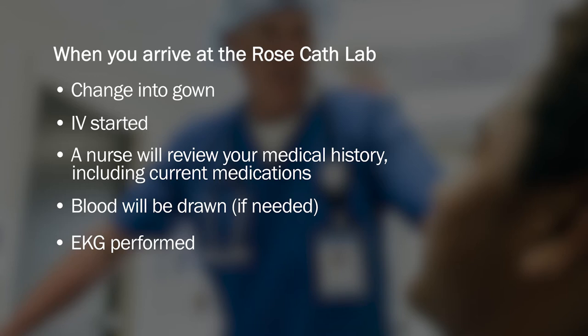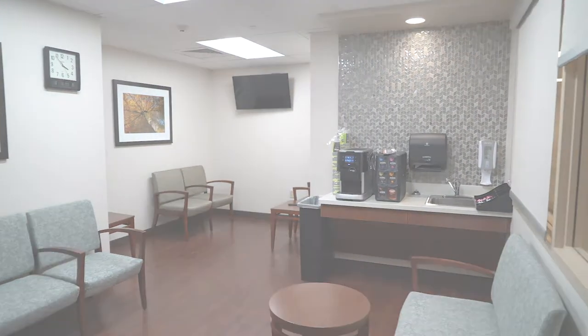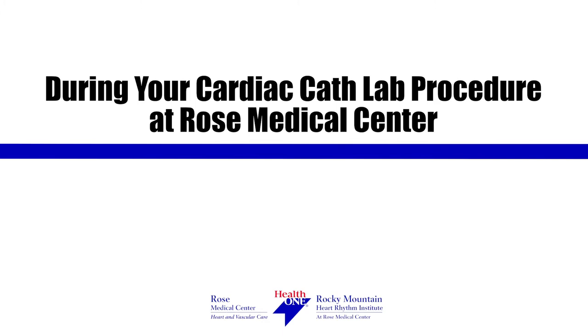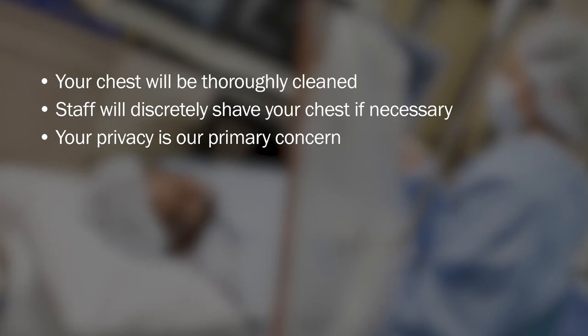EKGs are quick, safe, and painless. Now let's talk about what will occur during your cath lab procedure. While you are preparing for and undergoing your procedure, if a loved one has joined you, he or she can rest comfortably in our dedicated cath lab waiting room just outside the unit. Our coffee shop is just down the hall. The Rose cafeteria is down one floor to ground level via the central elevators. You may notice the temperature in our cath lab is fairly cool — this is to prevent damage to the x-ray equipment used during your procedure. We will offer you warm blankets for your comfort. Our staff will help you onto a special table, then begin attaching monitoring equipment to you. Know that your privacy is our primary concern.